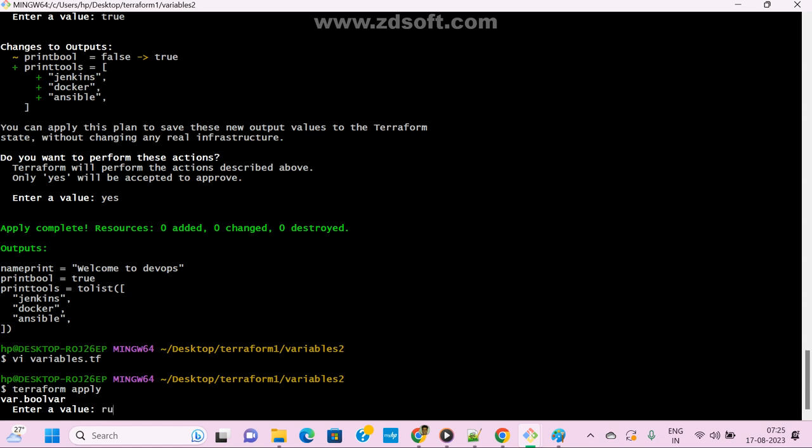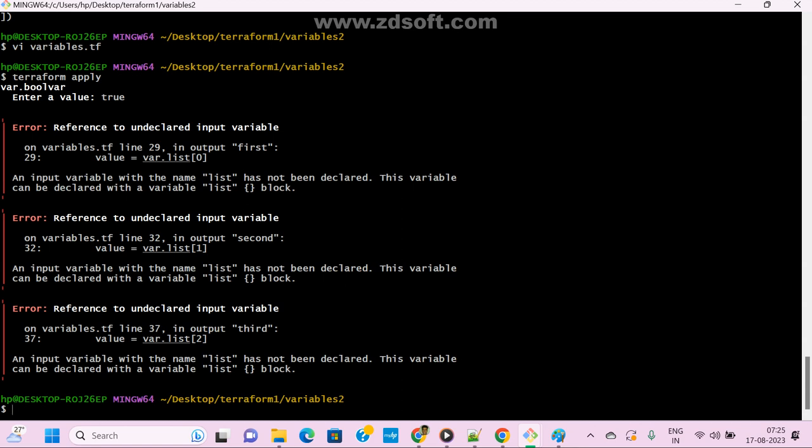True. Declare a boolean, right? That is the reason. List 1. What is it missing? Read that. The variable name is missing. Oh, okay. We need to update that one also, right?